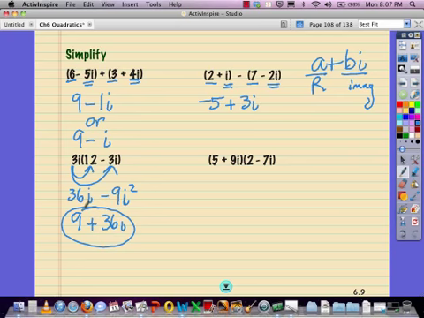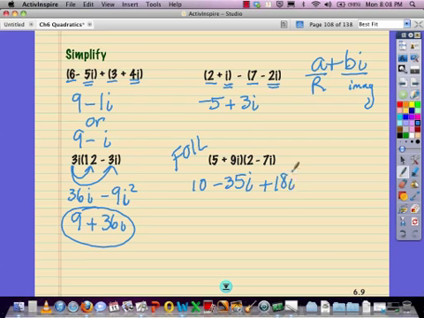On the next one, you look back and you say, hey, that looks like two binomials. And that's exactly how you want to work this one. Think of it like binomials, but it's really two complex numbers that need to be multiplied together. They have real parts and they have imaginary parts, so it's just like your binomials. So we're going to FOIL, because that's how we used to multiply two binomials. First times first: 5 times 2, or 10. Outsides: 5 times negative 7i would be negative 35i. Insides would be 18i.